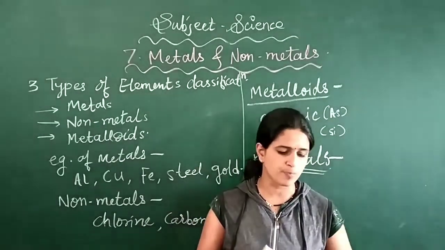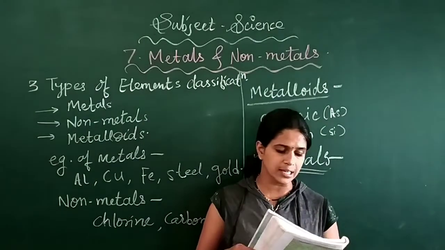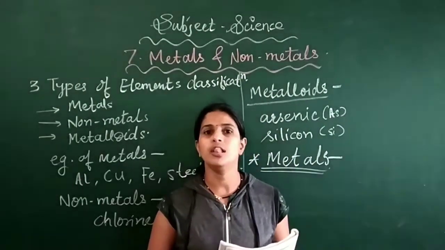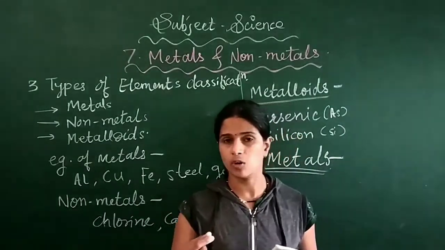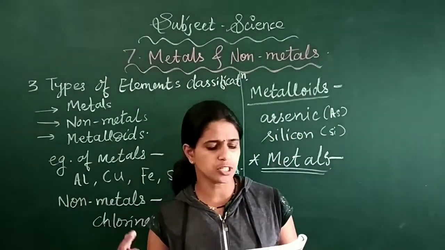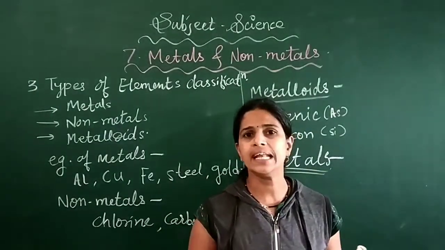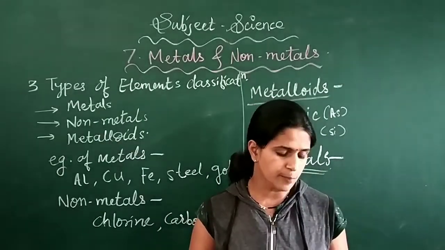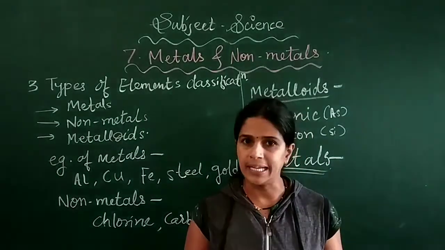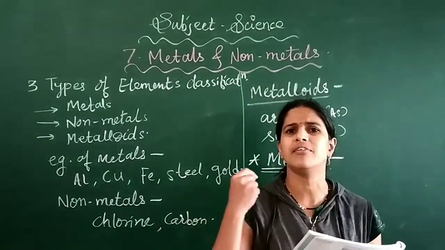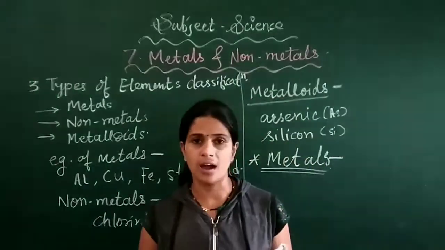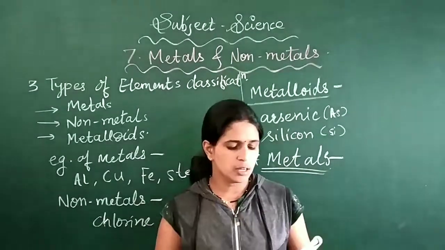So write down, the first characteristic of a metal is, metals have luster. Okay, luster means what? Chamakna, shining. So the first point, write down, metals have luster. Second point, metals are very hard. You are very well known about it. All the metals are very hard. So metals are hard.